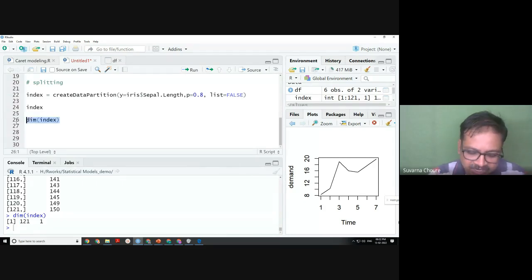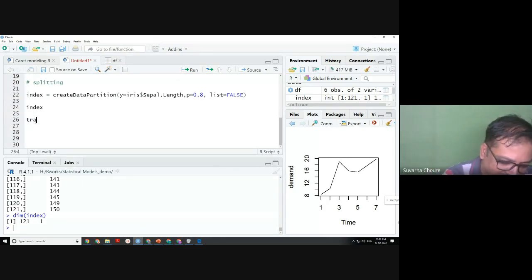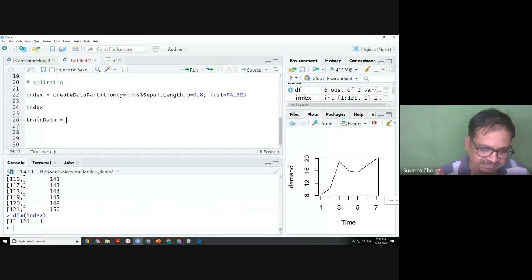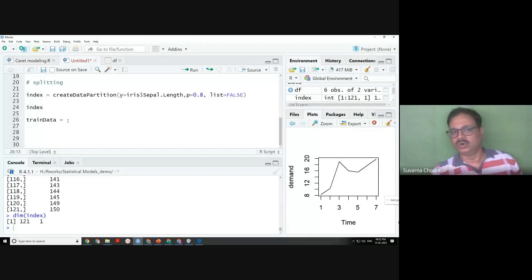Now here I will create train data. This is the name of my training data, is equal to, that assignment operator. I also have a habit to use this equal to, but the assignment operator is also good. And not to complicate further, I will use just is equal to only.